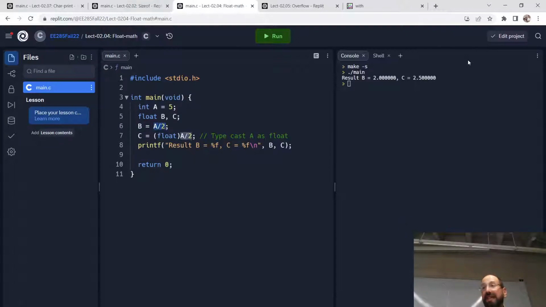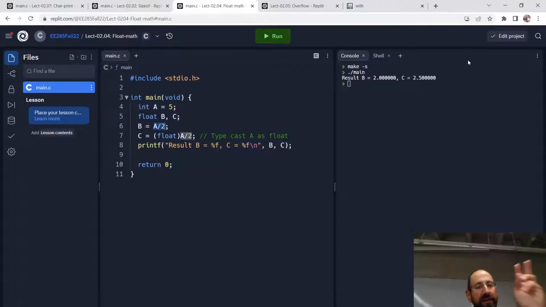Well, integer division is defined in C, but it's an integer divided by an integer. The end result is an integer. It is effectively just truncating that result. Not quite the same as rounding, but truncating that result because the integer itself doesn't have any way of storing any fractional information for it.